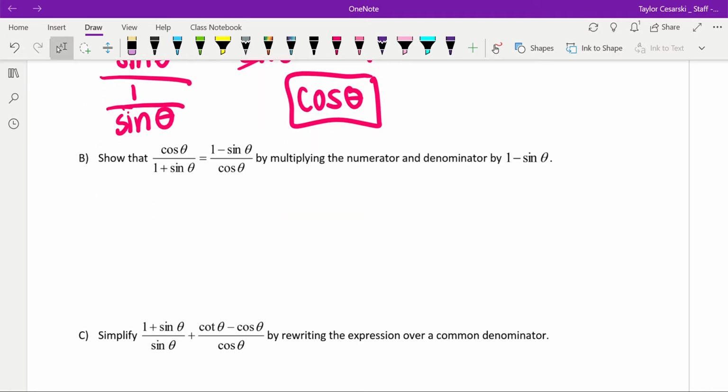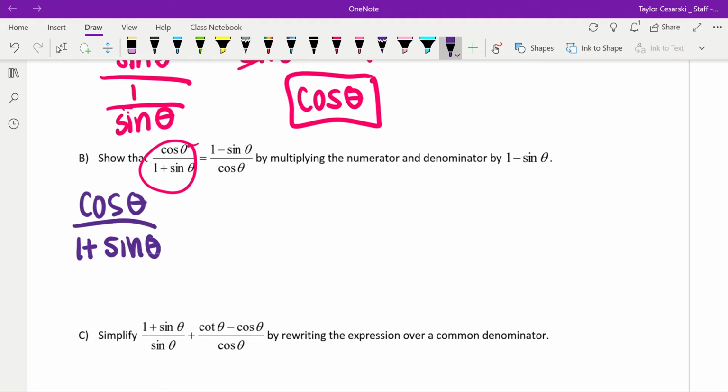In part B, it says show that the left side is going to equal the right side by multiplying the numerator and denominator by 1 minus sine of theta. So we're going to get into this a little bit more. This is like a proof kind of, but when we do a proof, we can only manipulate one side. That's the key here. Okay, so we're only going to do the left side. So cosine of theta over 1 plus sine of theta. Now this one tells you what to multiply by, but a key here is I see this 1 minus sine of theta on the top there, and I see 1 plus sine of theta, so you're going to have some cancellation here. I have to multiply it though on the top and the bottom, because that's really just like multiplying by 1.